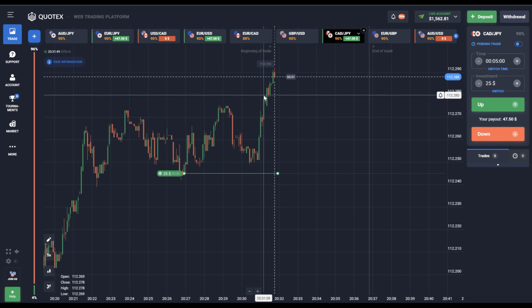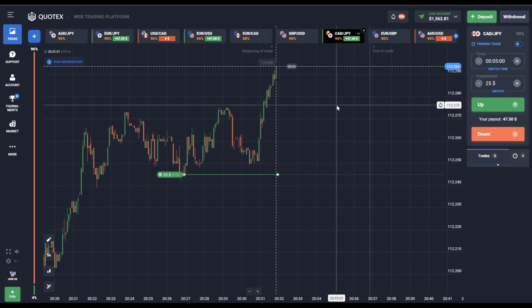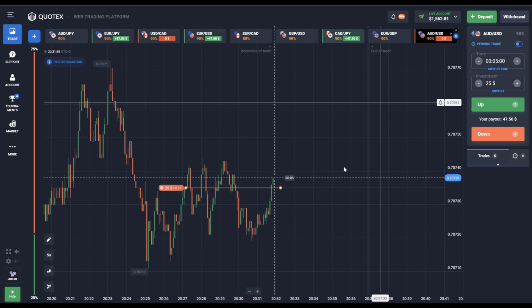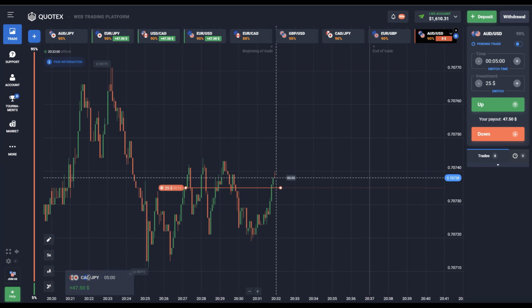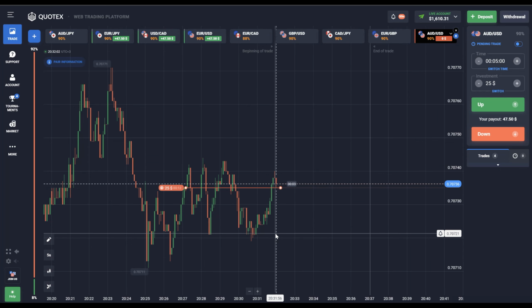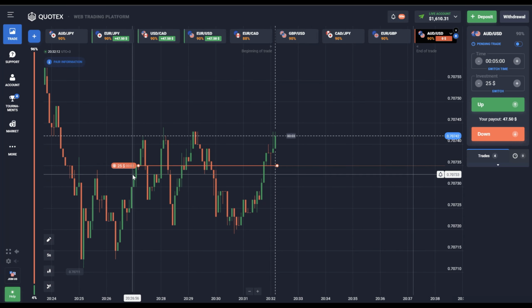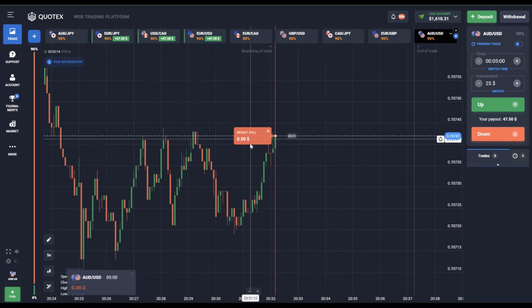The price has been in the profit zone the whole time. The outlook here is very good. Oh, and here's the Australian dollar, US dollar. It might also fail at the end. Canadian dollar, Japanese yen, closes in the green, everything's fine here, and 13 seconds left on the Australian dollar, US dollar. Let's wait, but it looks like it'll be a loss. Yes, the trade closes at a loss, the third one in the red.